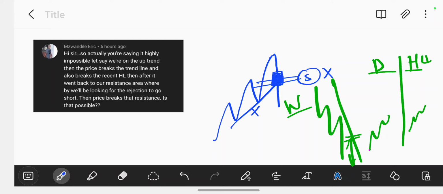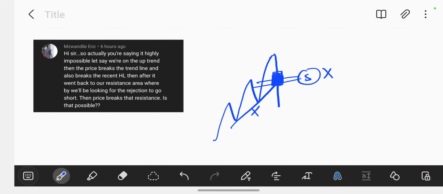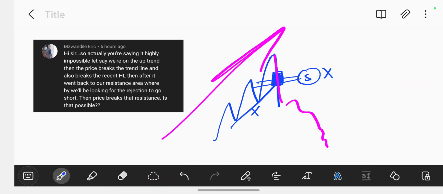Or option number 2, you can wait for this one to come back and violate this and give us a new low so that we can update my trend line and continue selling like that. That's option number 2. So it's the same thing as what you're asking me, right? So if this thing breaks down like that and then you feel like the things that I want to do are pointing up, so everything is still pointing up. Option number 1, you can just wait for this move to do whatever it wants. If you are interested in going like this because your higher time frame is going up, you can wait for this move on a smaller time frame, whichever time frame, as long as it doesn't agree with your highest time frame. You can wait until this is complete.